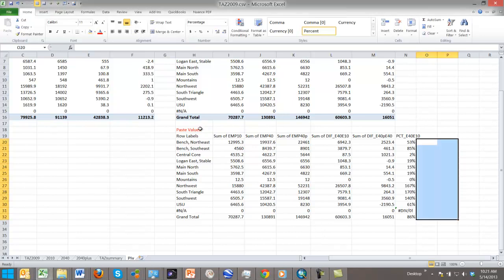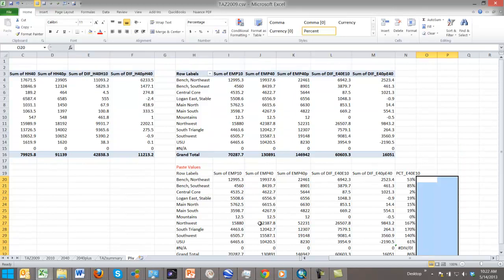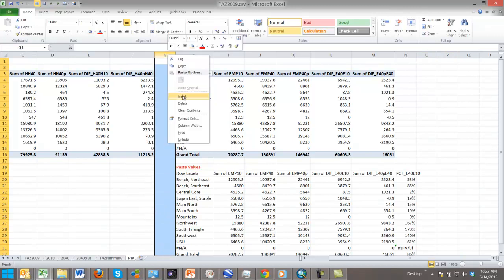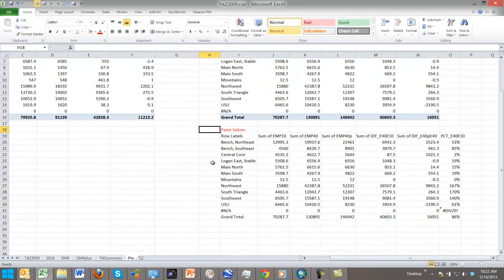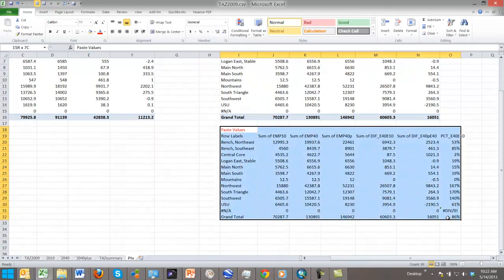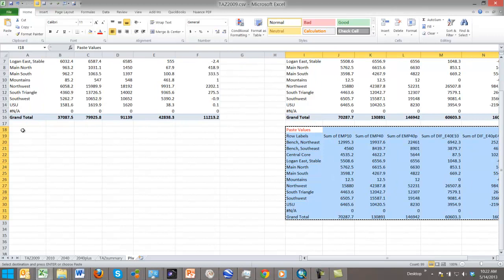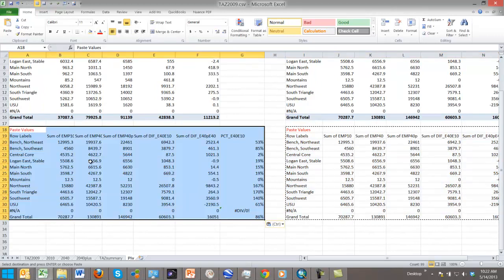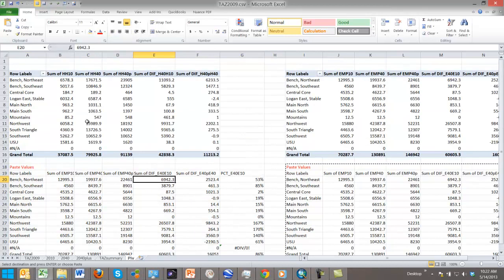Okay, so now I want to do the same thing for housing. I'm going to paste values below, but I'm going to end up getting really close to here, so I'm going to insert a row so that I don't do that. I'll take this data here and move it over to the right position over here, and now it's the right position but the wrong data.